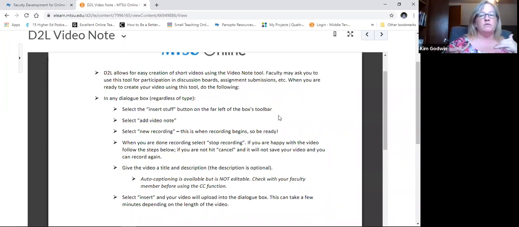The biggest thing for students is that they need to know to hit the insert stuff button. It is very intuitive. And here in just a second, when I show you, y'all will see that. And students have been creating videos and uploading them to every kind of social whatever forever. And so it will be pretty clear to them, but the very first time you use it, I would encourage either linking to this document or to the D2L tools and tips as a whole, and letting them know that the instructions are in there, and that should help make that happen. But that's a great question.